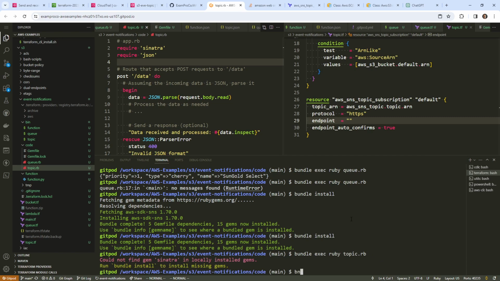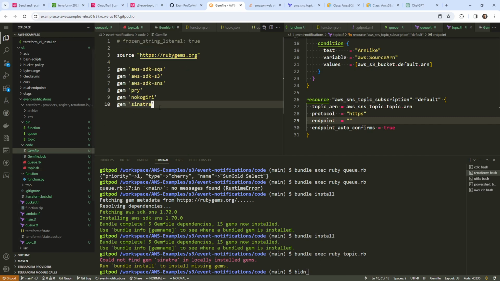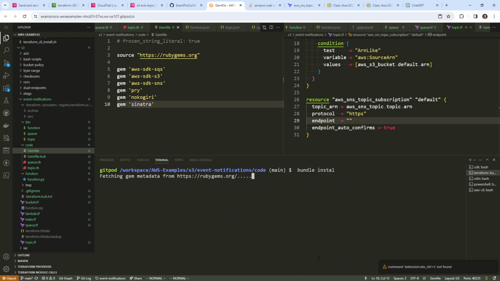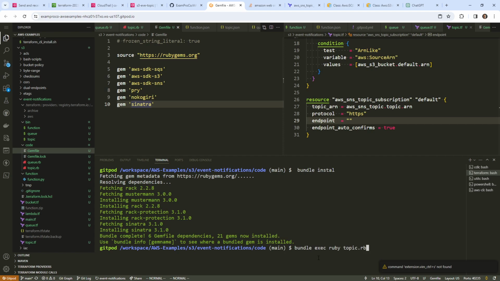Oh, it's saying we don't have it installed. We'll try to do bundle install. I thought we just did that. Did we not add it to the Gemfile here? I did. Did I not save that file? I'm pretty certain I did. Try this again. Bundle install. I even forgot the L on the end of it and it still worked.